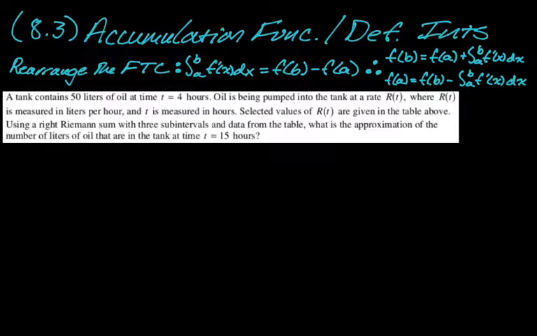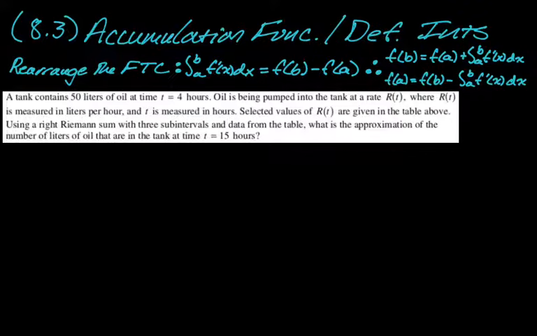This one is so long. A tank contains 50 liters of oil at t equals 4. Oil is pumped in at a rate of R of t, in liters per hour, where t is measured in hours. And then there are values in a table. The question is, what is the approximation of the number of liters of oil in the tank at t equals 15 hours?